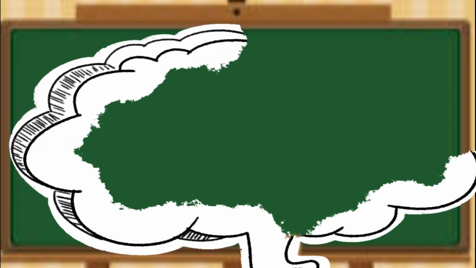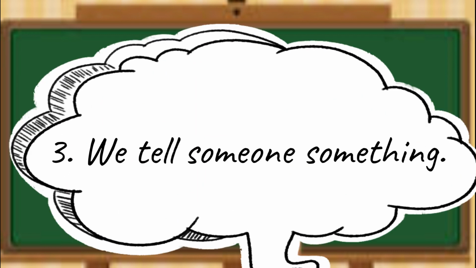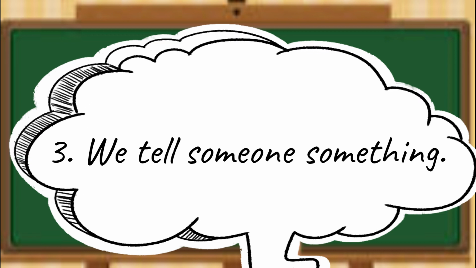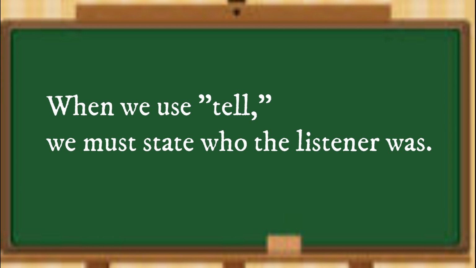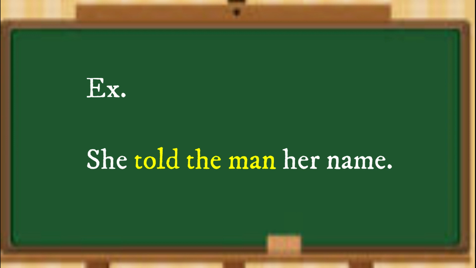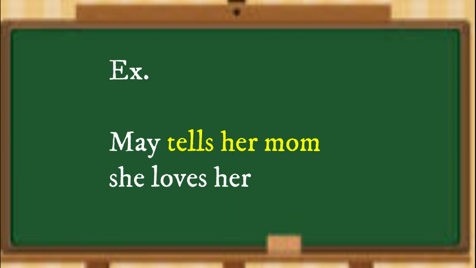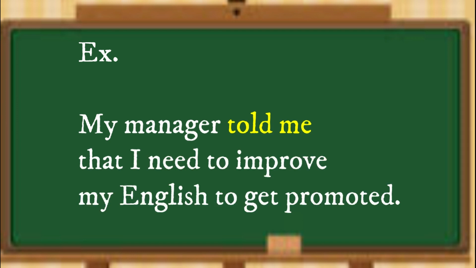Number 3. We tell someone something. Another big difference between say and tell is that when we use tell, we must state who the listener was. For example, she told the man her name. May tells her mom she loves her every day. My manager told me that I need to improve my English to get promoted.